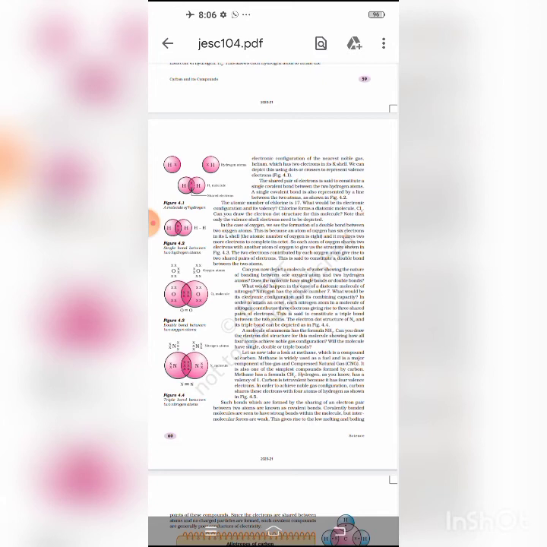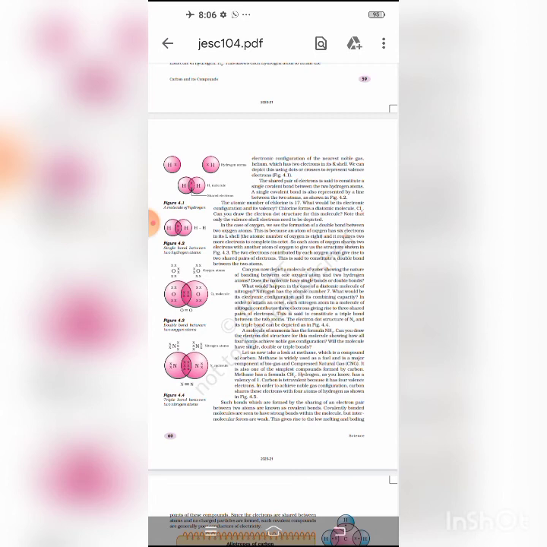Molecules in a covalent compound are held together by weak forces called van der Waals forces. Most of the covalent compounds exist as molecules which are held together by the weak van der Waals forces, and therefore their melting and boiling points are low. A few covalent compounds such as carbon diamond exist in a giant three-dimensional structure and have high melting and boiling points.